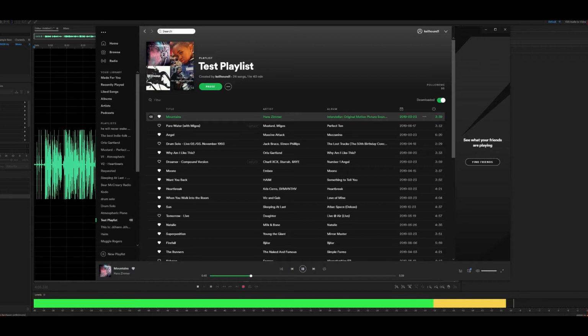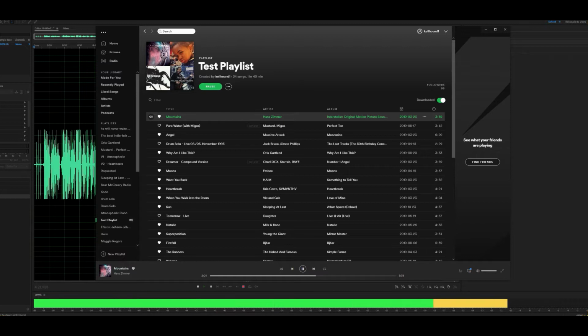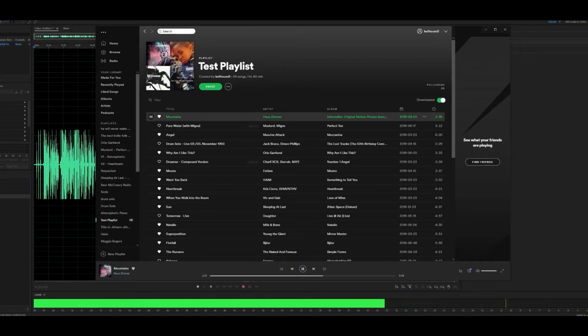So I'm going to skip ahead to halfway of the song where we get the crescendo. And I'm going to increase to negative 10. Negative 10 is loud enough that I can't hear myself speak. And when the organ comes in, the sub bass is very clear. You have a mid bass rumble that is also clearly differentiated. So there's a good separation between the sub bass and the mid bass.